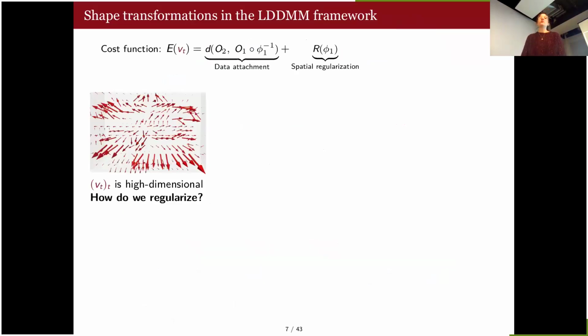So to do this, first of all, as in most computational anatomy problems, we will try to minimize a cost function, which is typically composed of a data attachment term and a spatial regularity term. And so here we are specifically interested in the spatial regularization term. So we are trying to estimate velocity fields which are very high dimensional, and our problem has possibly an infinity of solutions. And so we need to restrict the dimension of the problem and the number of solutions.